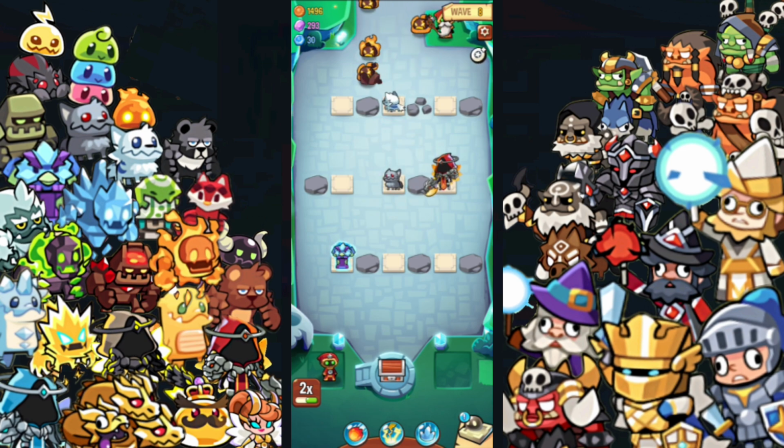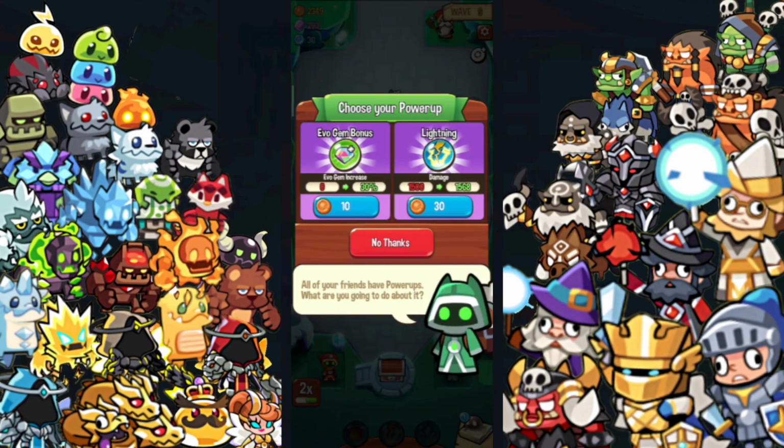So yeah, wave 8. So far so good. We have a couple of coins and we have a couple of gems. And we have a couple of blue tokens. I really wish there was a counter for Evo gems as well, because some of these monsters rarely drop Evo gems.